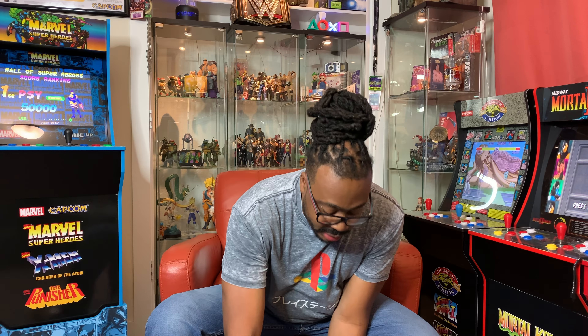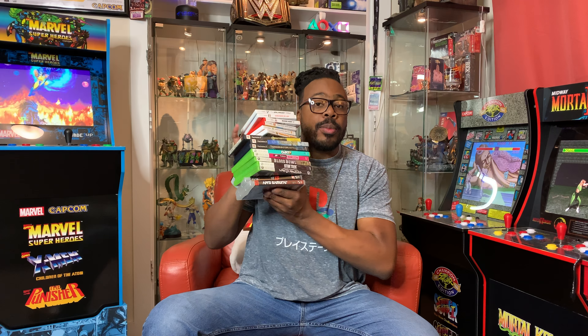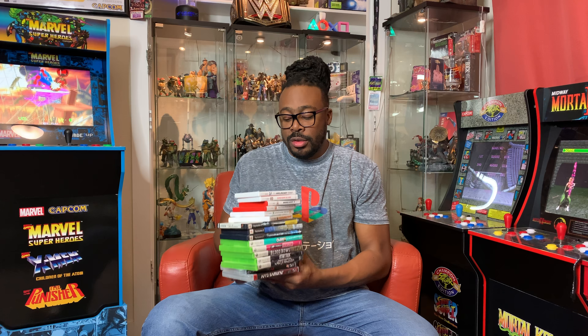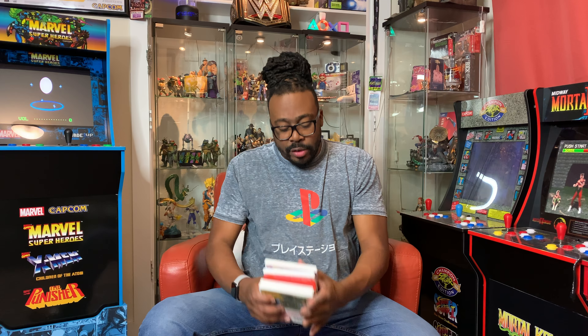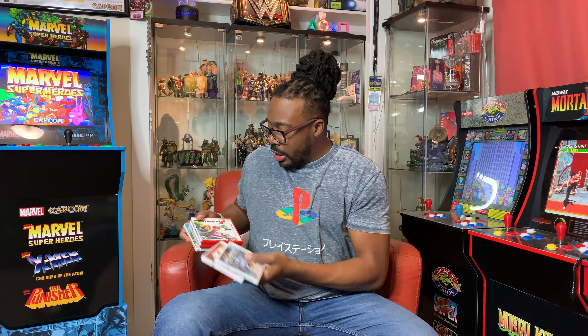So I'm going to show you the games I got. This stack of games right here I got today. I paid $30 for this — now that's usually more than I try to pay, but I'll tell you why. Let's go over the DS games real quick: we have Epic Mickey, Super Mario 3D Land, Mario Kart 7, New Super Mario Bros. 2, Animal Crossing, and Donkey Kong Country 3.